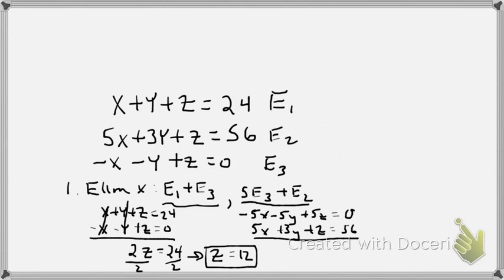If we add them up, these are going to cancel as designed. I'm going to have negative 5 plus 3 to get negative 2 times y, and then 5z plus 1z to get positive 6z equals 0 plus 56, I get 56. So what I'm going to do is take this equation along with the fact that I know z equals 12, and I can figure out y. This is a little unorthodox from what we've seen in class, but it's actually going to be pretty helpful.